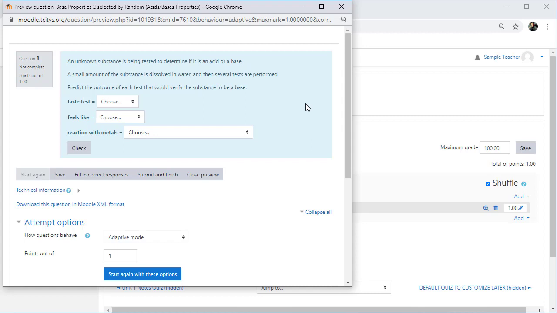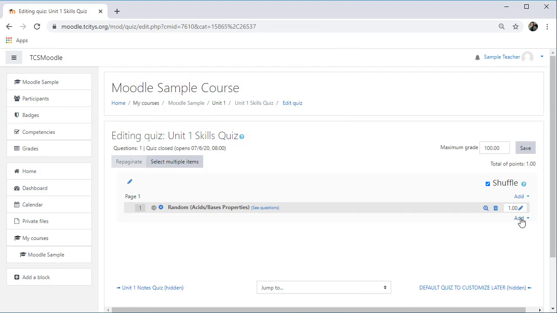If you set up your quizzes in this fashion, students will quickly shift over from trying to memorize the correct answer to questions, and they'll quickly start to focus on the what do I need to learn and understand so that they can make the grade that they're happy with. Let me close the preview. Alright, so let me add some more questions. I'm going to choose a random question.